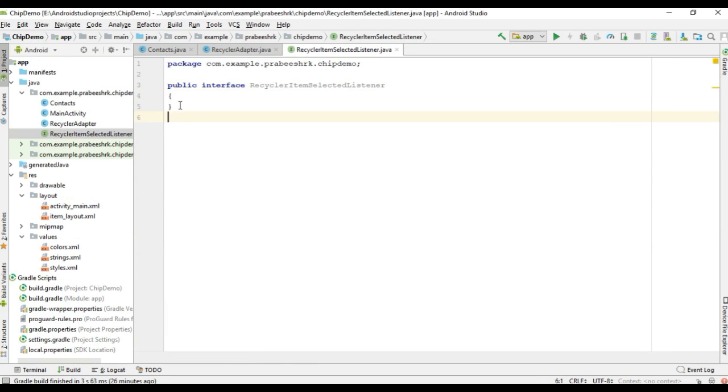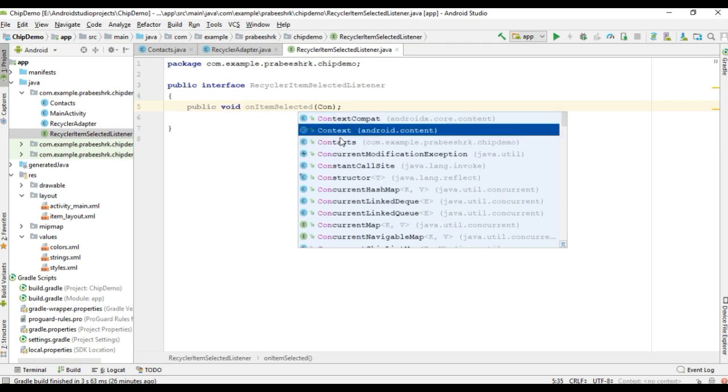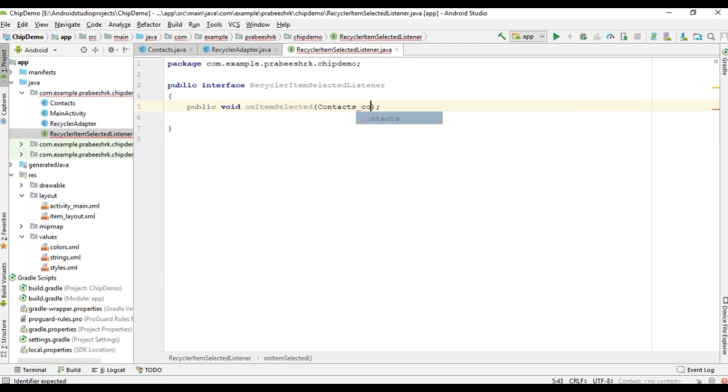So in this interface I am going to create one method, public void onItemSelected. For this method we need one parameter, that is an object of the Contact class, Contact contact.